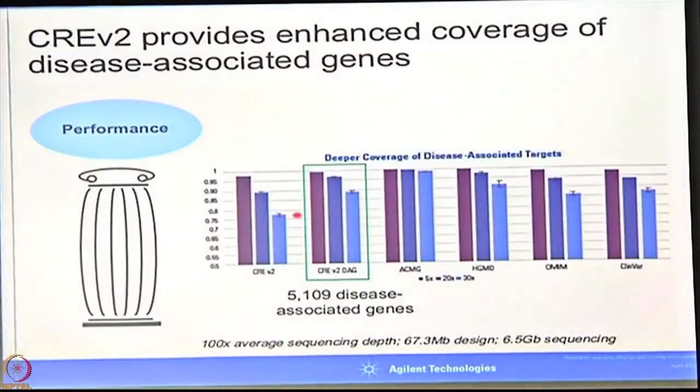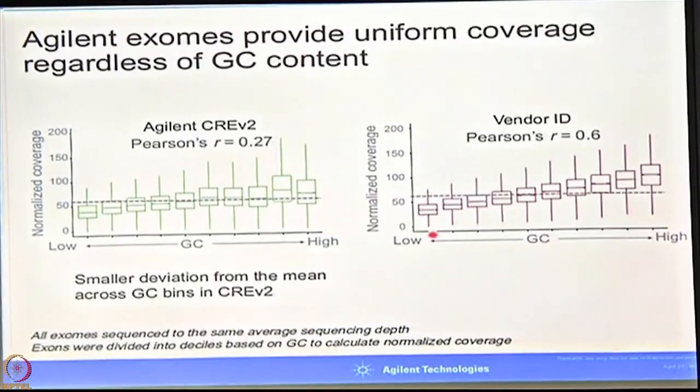So if you see the content and performance of this one, with this clinical research exome panel, they have like 5,000 genes basically deeply covered, with the disease-associated regions of the clinical exome. And the challenge is that when you go for the diagnosis of rare disease, most of the mutations are present in the GC region. To make the library for the GC region is always a challenge. But with our clinical exome panel, the performance in the GC region is very good. It's a very uniform preparation of the library when you go for the GC preparation.